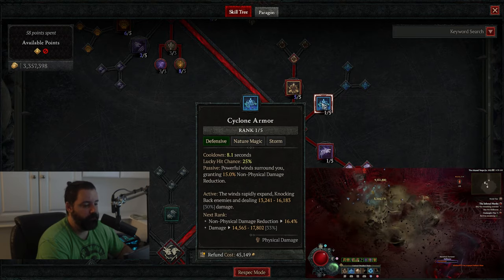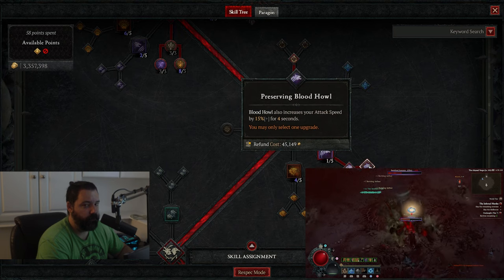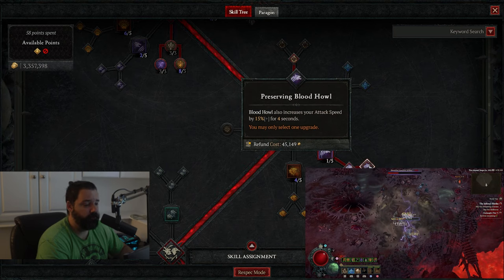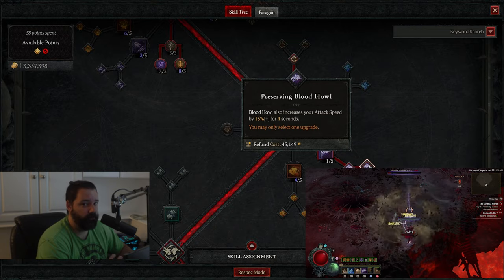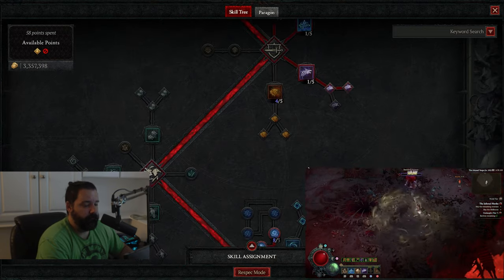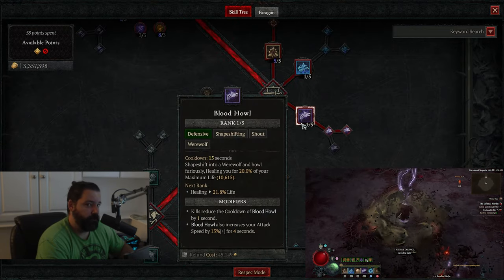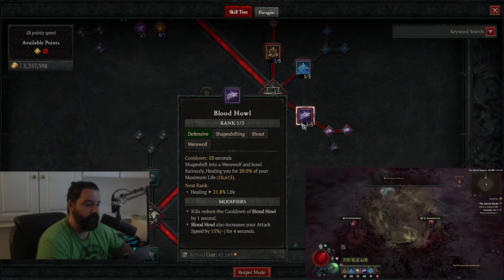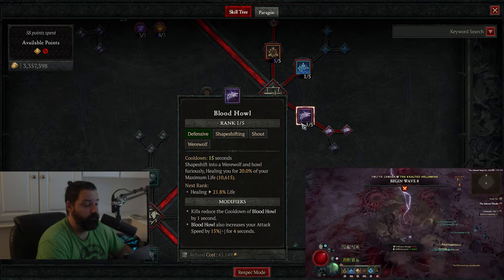1 point in Blood Howl, and you're going to go all the way down to Preserving Blood Howl, which will give you increased attack speed for 4 seconds. And you can often spam this every 4 seconds, giving you a 100% uptime on this ability as well. Now there's some more interactions and reasons why you'd want to spam Blood Howl. We'll talk about that further in the tree as well, but just keep that in mind that you do want to be spamming this ability when possible.